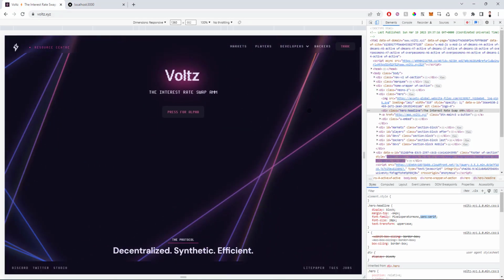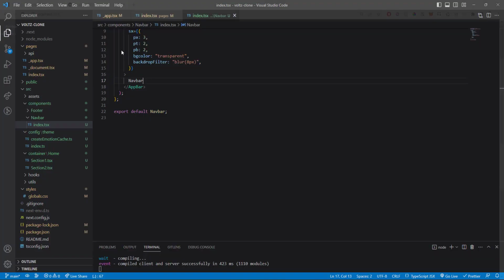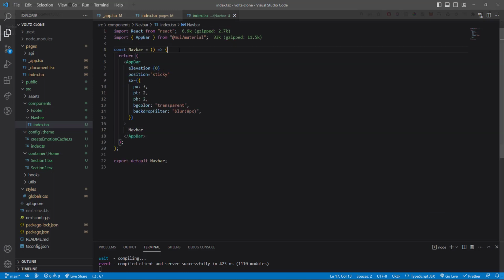Do you see that blur at the background? So everything that's behind it kind of blurs out, right? So that's there. Finally, what do I need to do? I think this should be it. I'll just do a py of maybe 2.5. All right, so py of 2.5, and I think that's the perfect size.